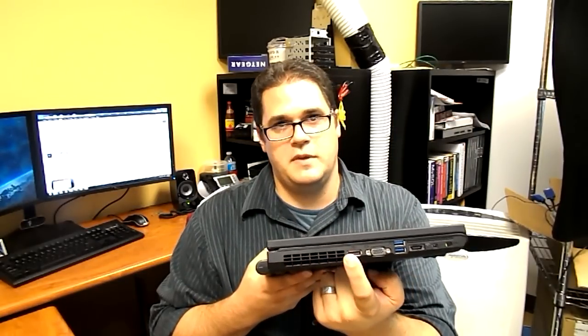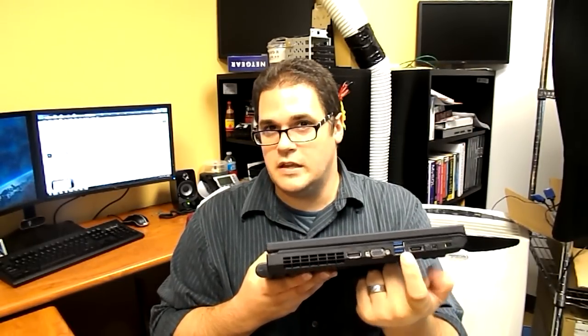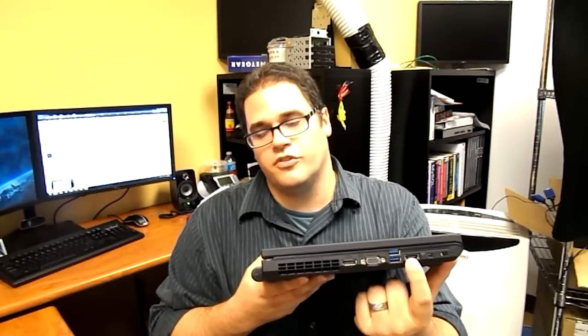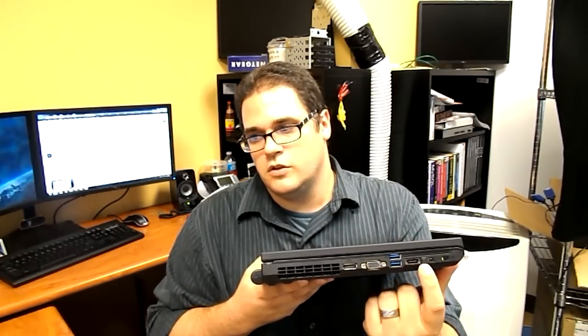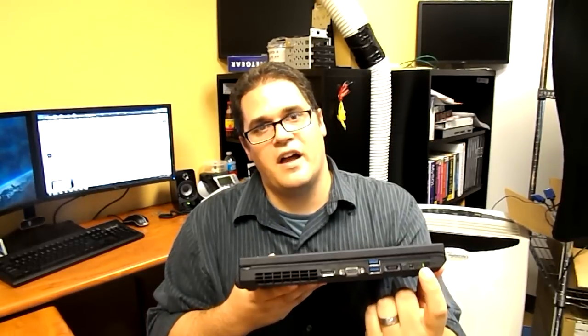On this side, you've got your vent unit, your DP port or display port, VGA port, 2 USB 3.0 sockets, 1 external serial ATA socket, FireWire socket, and your Wi-Fi on and off switch.